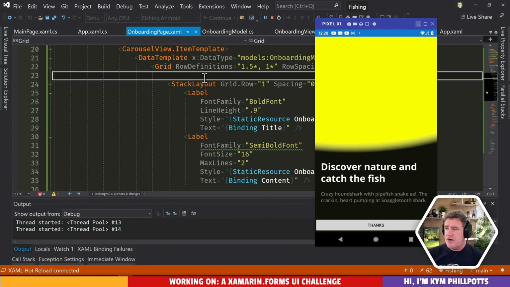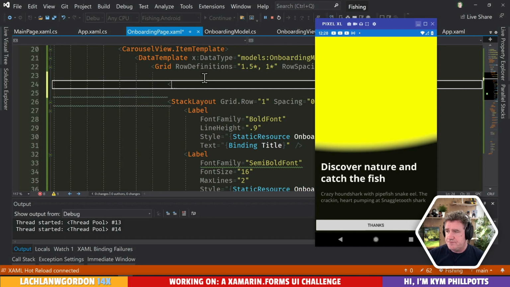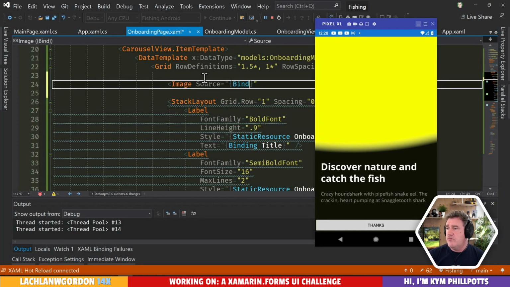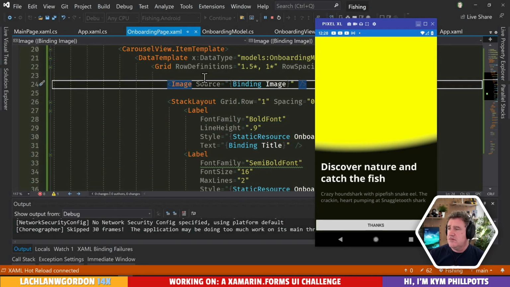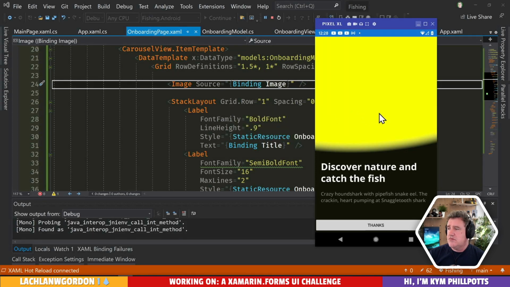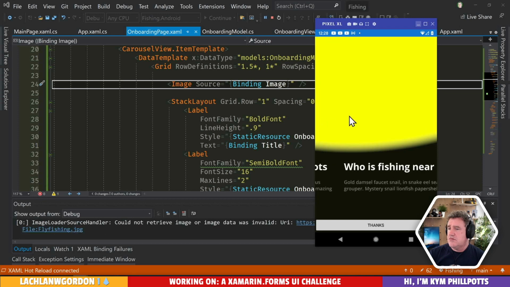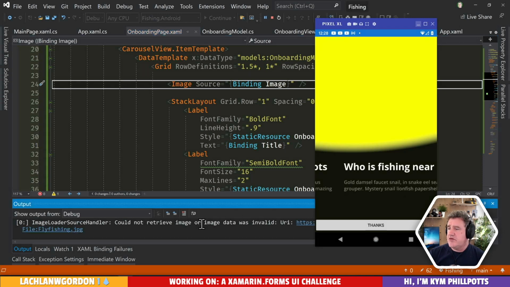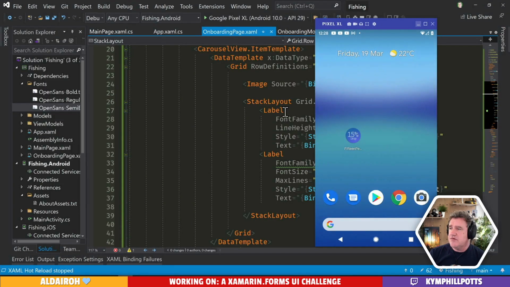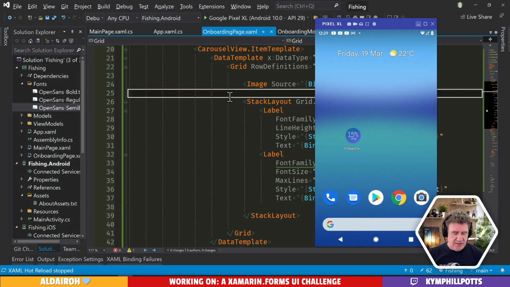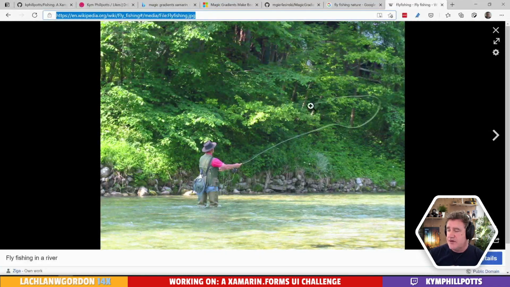So theoretically, I should be able to throw in an image here, bind that to my image. Could not retrieve it. Yeah, okay. It's like, I'm not going to find that file for you. So I'm going to actually have to put those files in, because I thought maybe this would be kind to me.